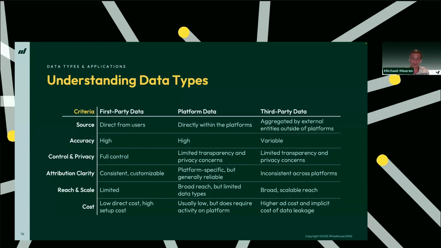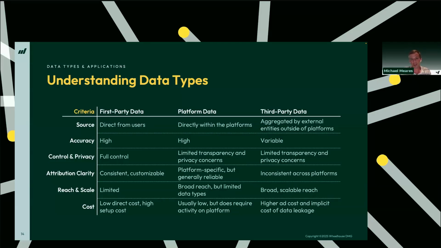First party data, you can have some robust data because you own it. But platform data, you may not be able to feed all the things you would have liked to. You might not have leads, you might not have sales or other patient info. So it's limited but scalable. And then third-party data can be really scalable, really broad, but, and going to that last row, it's very expensive. So while it is broad and scalable, the more you scale it, the more expensive it gets. So that's an important consideration there.